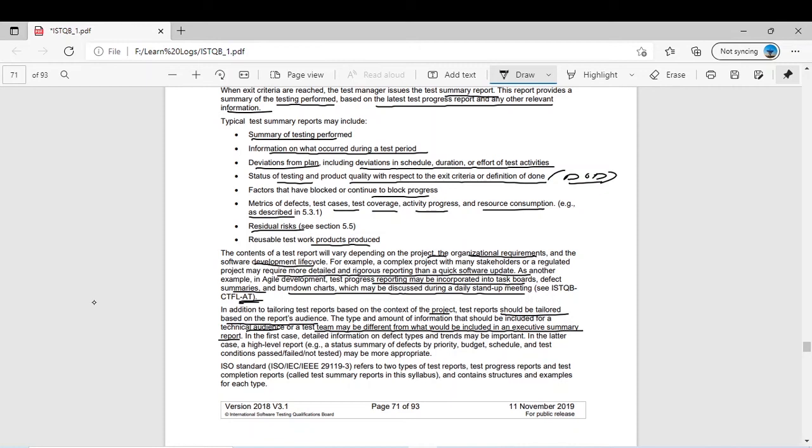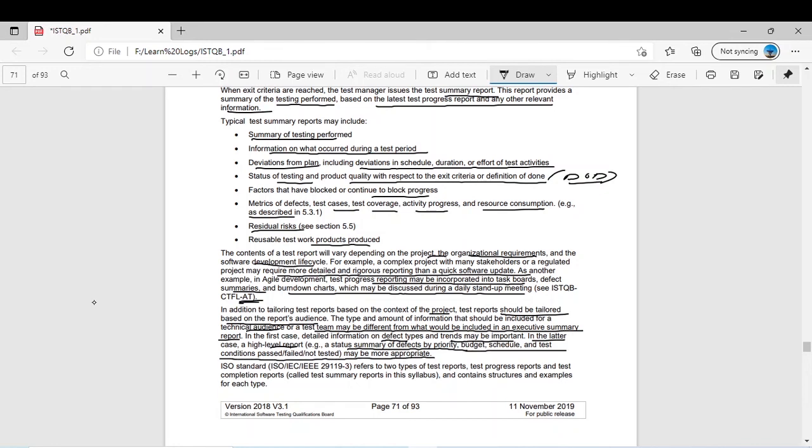In the first case, detailed information on defect type and trend may be important. If your audience is technical, you will tell them what kinds of defects we have, what their trends are, and some technical terms. In the latter, like an executive summary, a high level report, e.g. status summary of defects by priority, budget, schedule and test condition, pass, fail, not tested may be more appropriate.